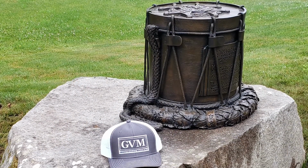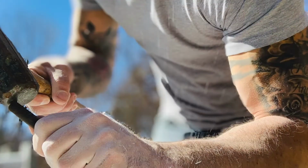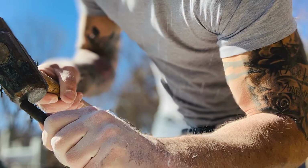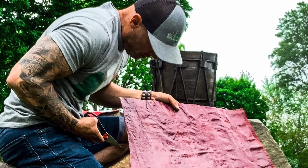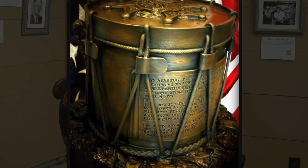I brought it to the museum, with my scissors and my heat gun, and I put the drum out onto this rock, and I sculpted this flag right on the rock. It ended up fitting exactly the way I wanted it. It was a totally different way of sculpting for me. I would rather have done it out of clay, but it's impossible because I was trying to fit it to the rock. I wanted it to look like the drummer or the soldier put that flag down right next to the drum, and so it drapes.